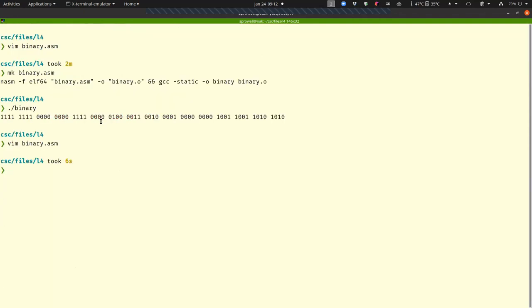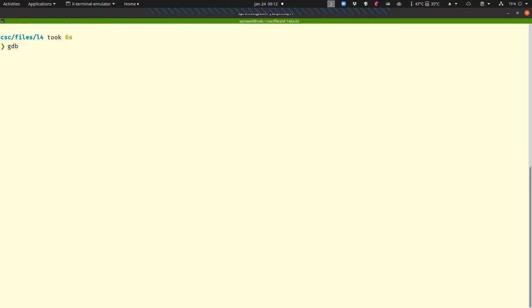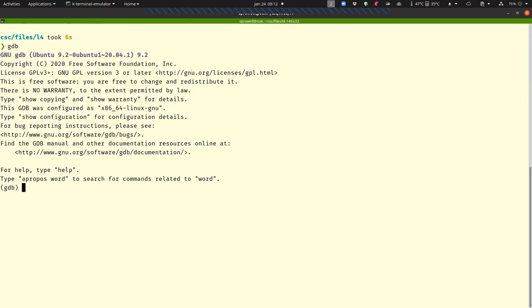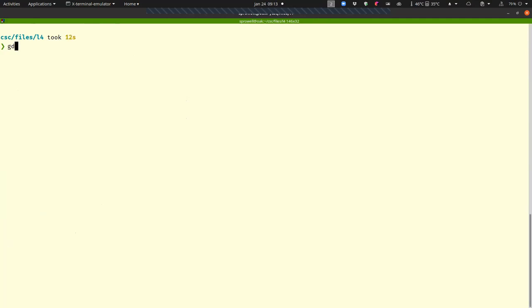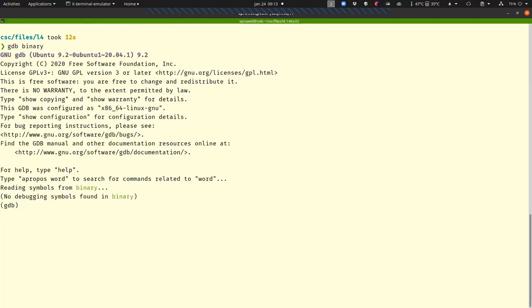Looks like it works. So there's a couple different ways to start GDB. Simplest is just to type GDB, and we're in GDB. If you did it without a file, you can say file and the binary file you want to read, and it'll load that in. If you don't want to go through all that, you can just start GDB straight up with it, and it'll go ahead and read the file. So now we have the binary in here. And it knows about some stuff. It knows about symbols in the program. It knows about main. It knows about various symbols and functions, because it's done some initial analysis.